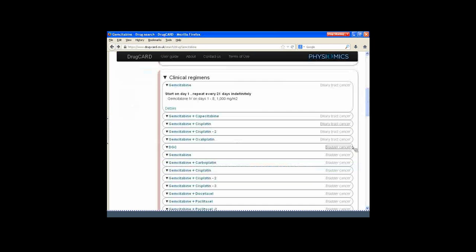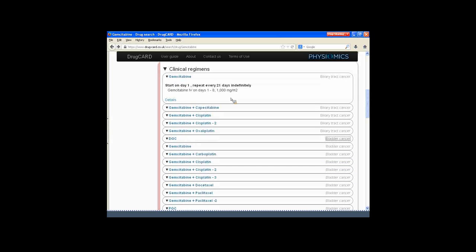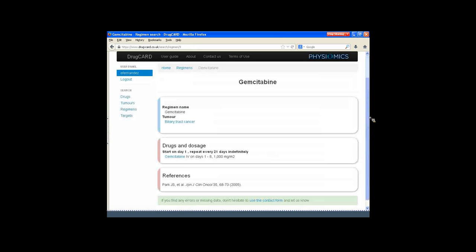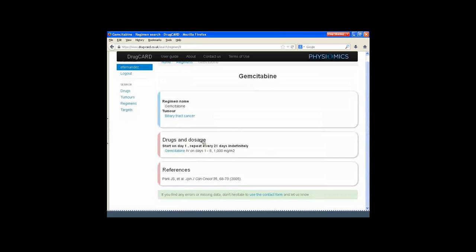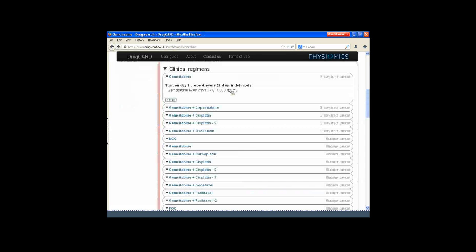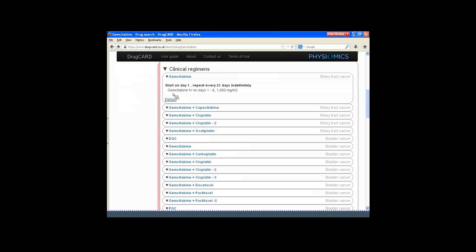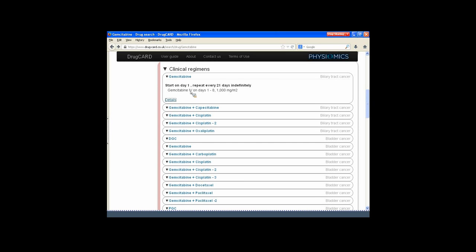Going back to where we were with gemcitabine, if you click on details on the regimen, then you will be given the full regimen details with the references where the regimen has been published. The regimen contains the information on dosing, route, and also on which days the drug is given and how many cycles the drug is given, and so on.